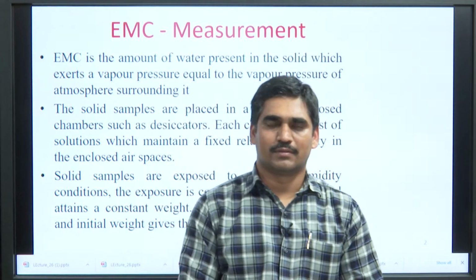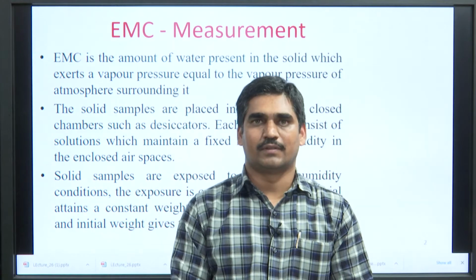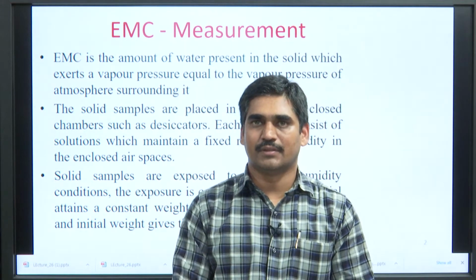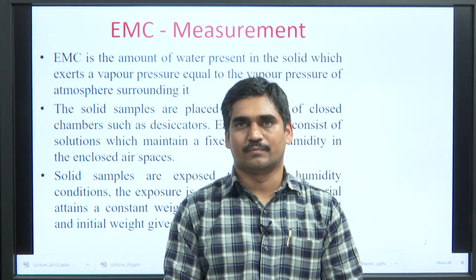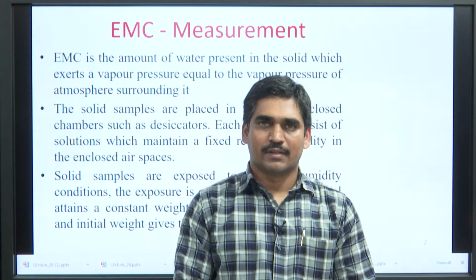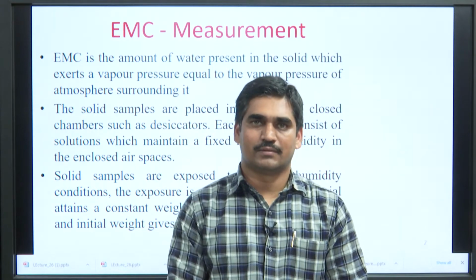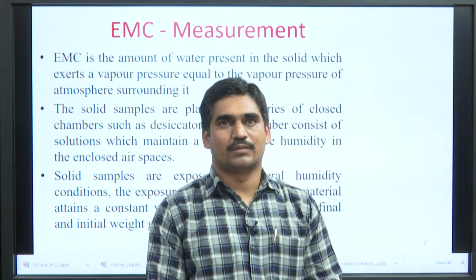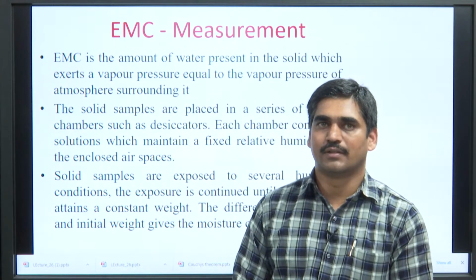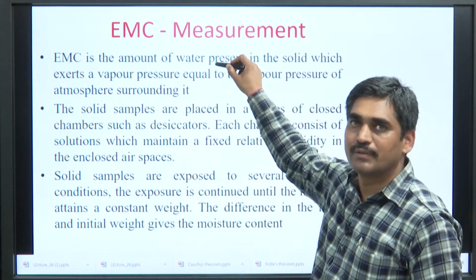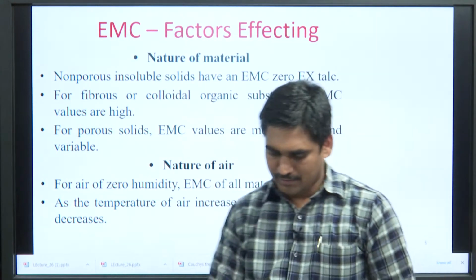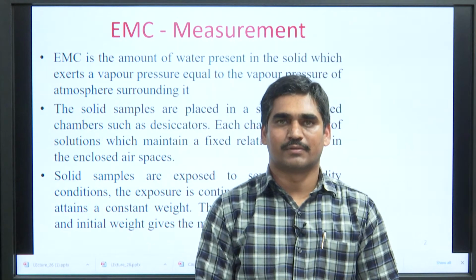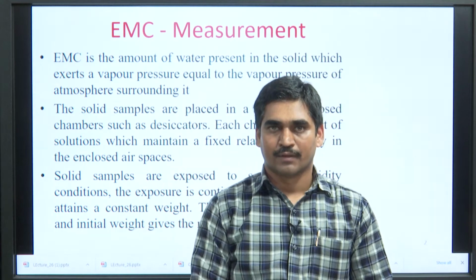Moving on to measurement of drying. Before going to this, we will first know what EMC is and how we are going to measure it. In the previous lecture, we already discussed what EMC is. Basically, EMC is the amount of water present in a solid which exerts a vapor pressure equal to the vapor pressure of the atmosphere surrounding it.